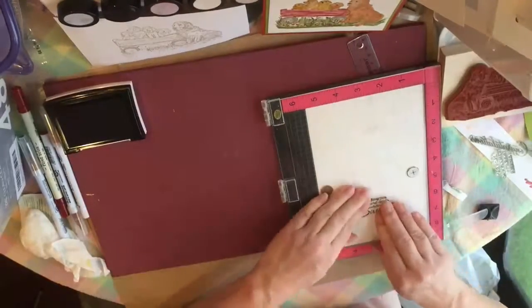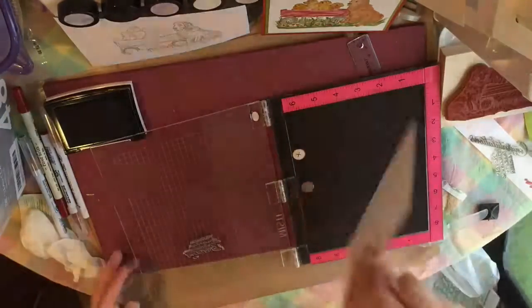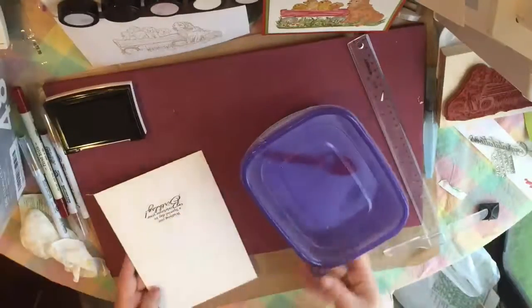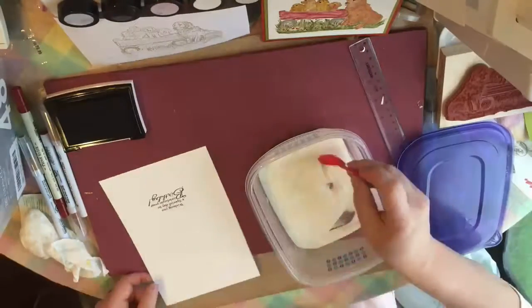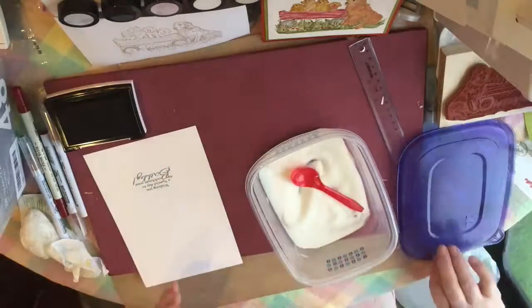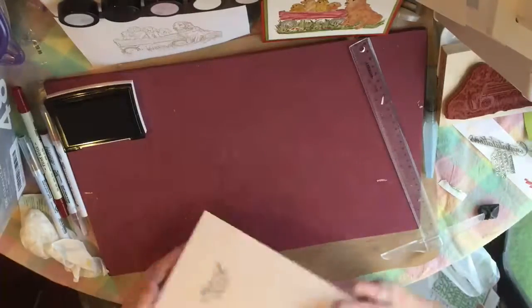clear ink on top of it in order to do the embossing. So that way you get the color, and the color comes from the ink and not the embossing powder. I haven't had really good luck with colored embossing powders, so I just prefer to use clear embossing powder over colored words.